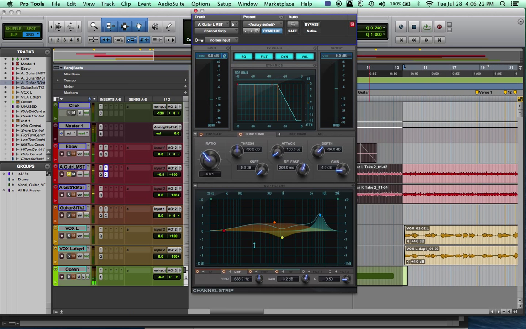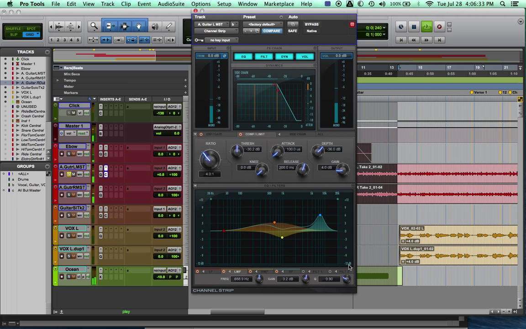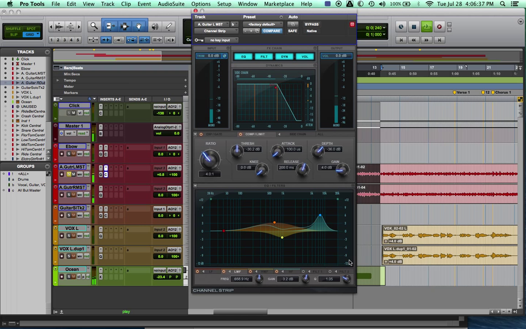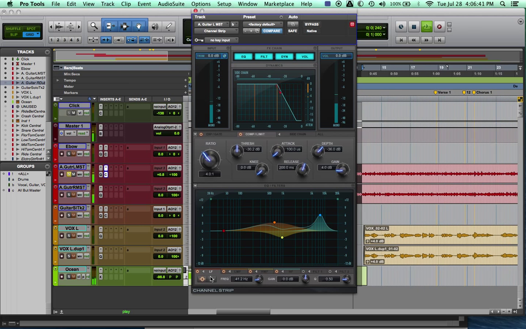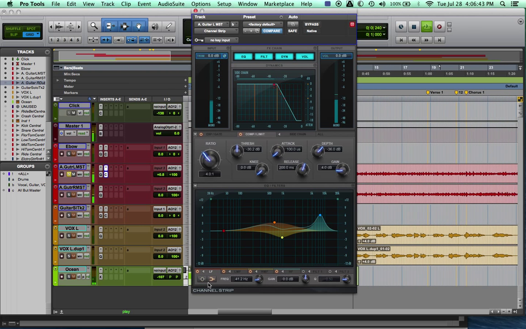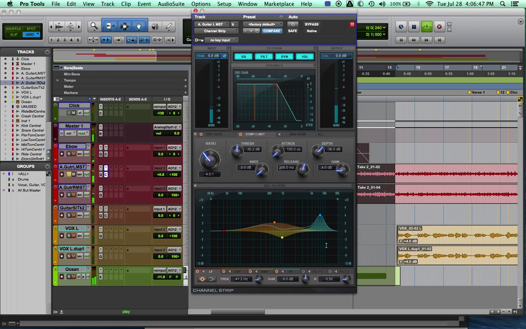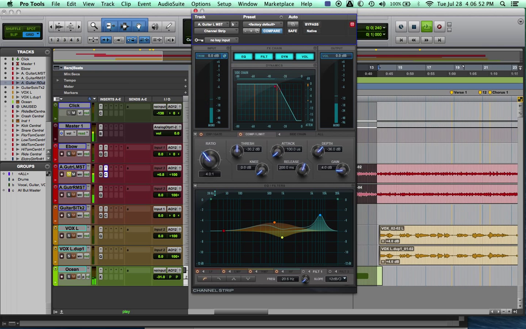That sounds right around good. So now what I'll do is I'll maybe make it a little more focused. So I'll bring the Q up just a little bit. Alright, and now maybe we can even put a filter on it. Let's see what we can do. Let's see if I can find a filter. Yep, alright, perfect.